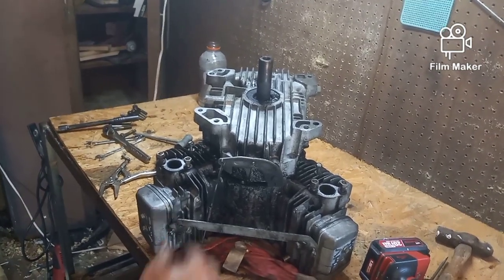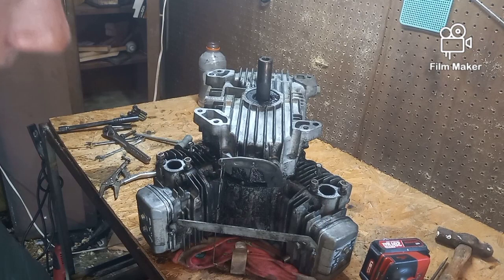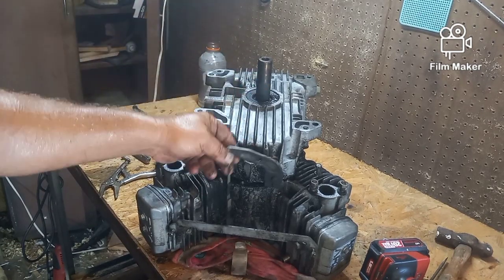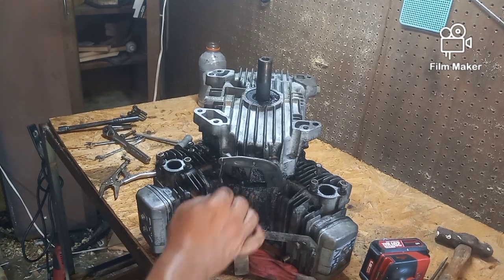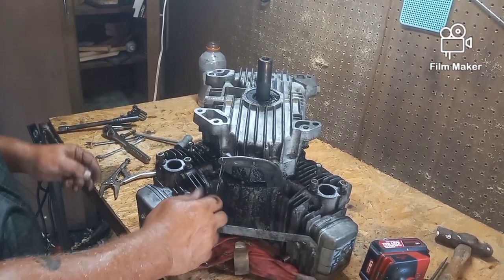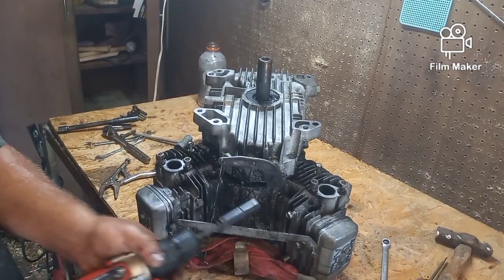And that's always fun when you have to take those off, trying to put them back on. It is always a pain in the butt. However, it has to be done. Now I promise you what'll happen. You can't get this off without taking this off. So I'll pull the bottom case, take this off, and then when I go to put it back together, you guys will be screaming at me saying, you gotta put the linkage on first. And then I'm gonna have to take this off. But again, put your screws and bolts back where you got them from. That way, you never lose them, and you always know exactly which bolt goes where.